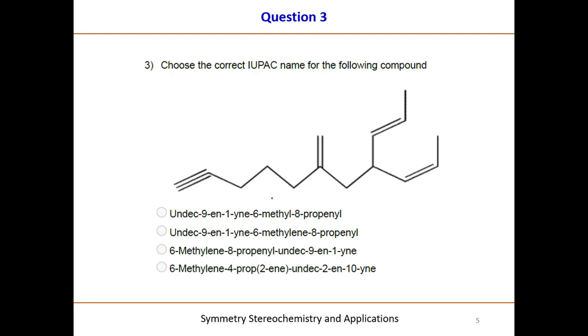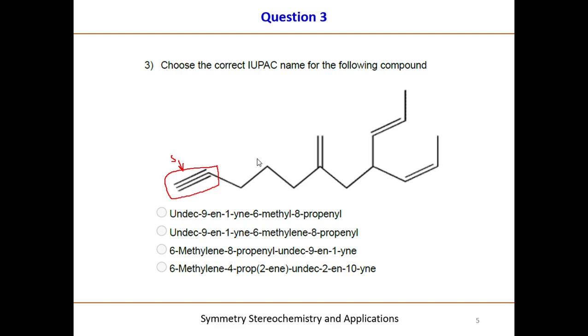Here you can see we have a double and a triple bond in this organic compound. The triple bond will always come first. It's the highest priority functional group, as we have discussed in earlier examples. So this is the suffix, the highest priority functional group. Now you have to find out the prefix here. Prefix means the substituent present on the parent chain. So before finding out the prefix, you have to find out the longest linear chain.